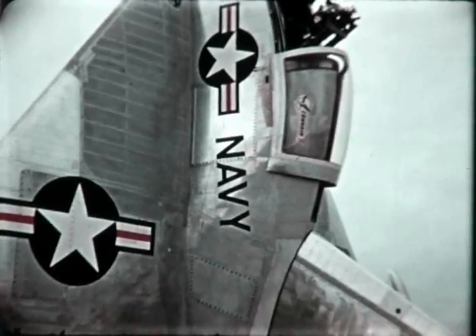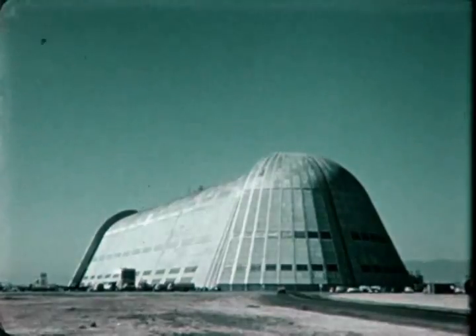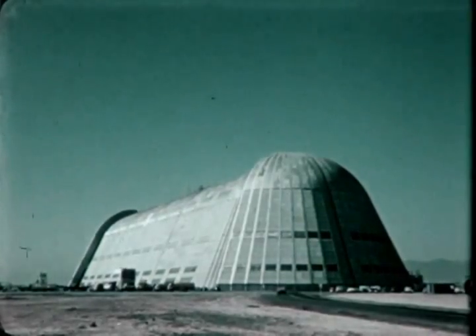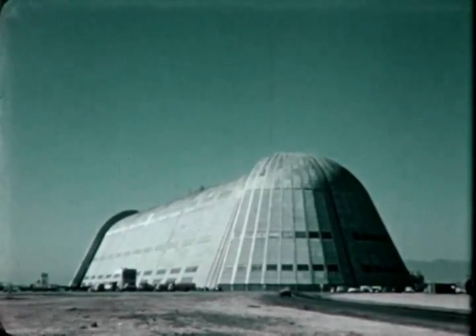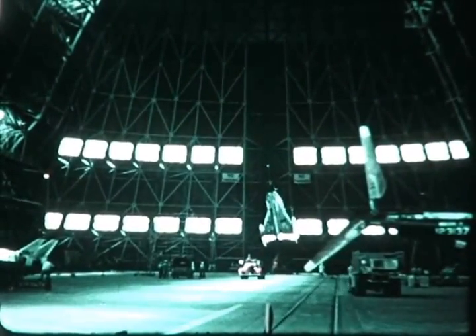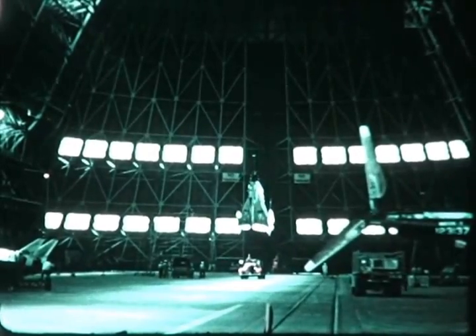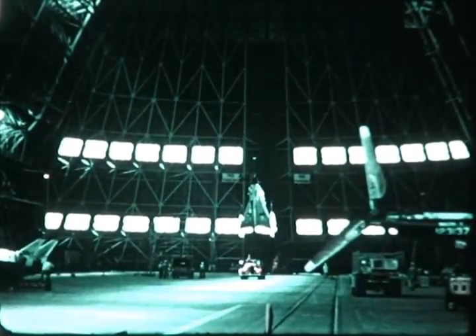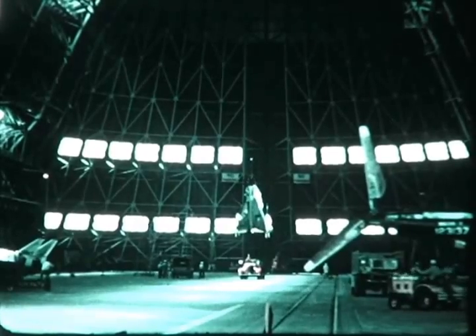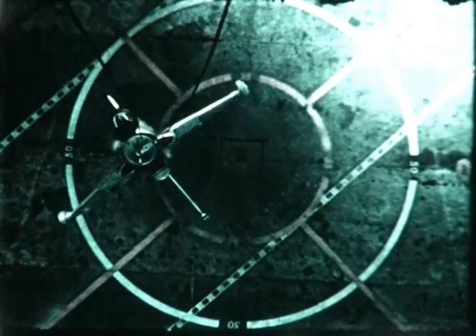The Delta Wing is used because of its ability to pull into the vertical without stalling. The XFY-1 first flew in June 1954 inside the huge Moffett Field dirigible hangar. For these first operations, the airplane was contained in a tethering rig, mounted in an area of the hangar where the overhead clearance is 184 feet. These tethered operations permitted the safe simulation of free flight, and afforded an opportunity to thoroughly familiarize the pilot with the airplane's handling characteristics.